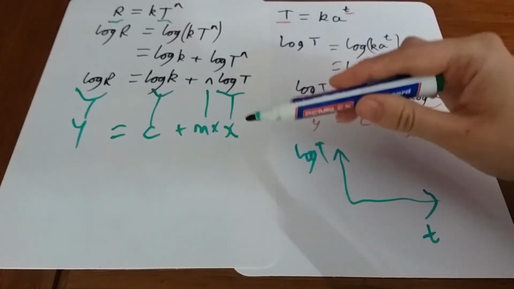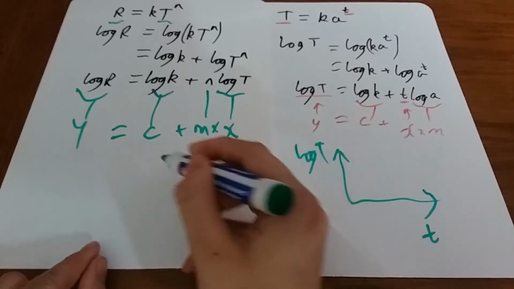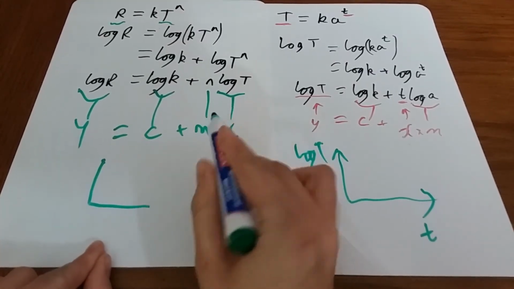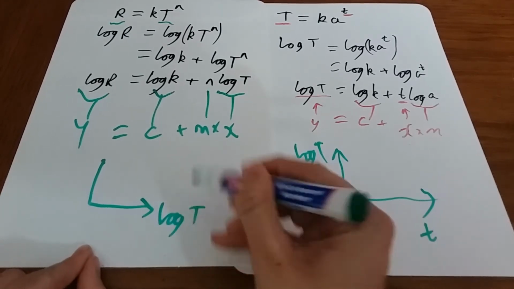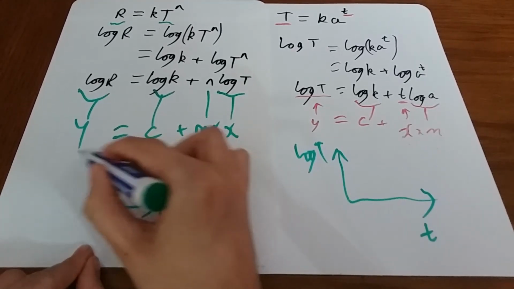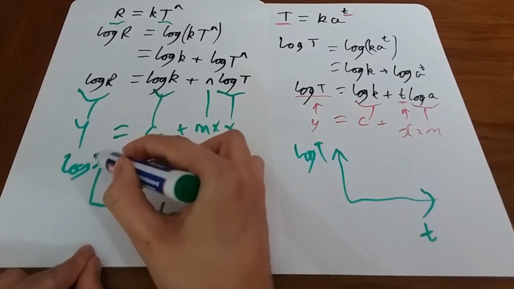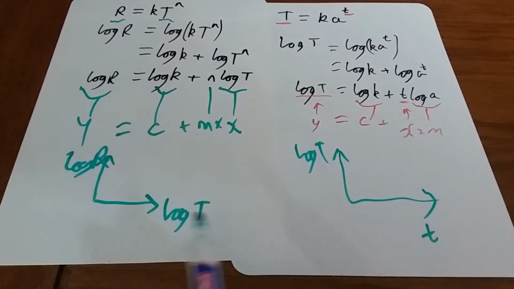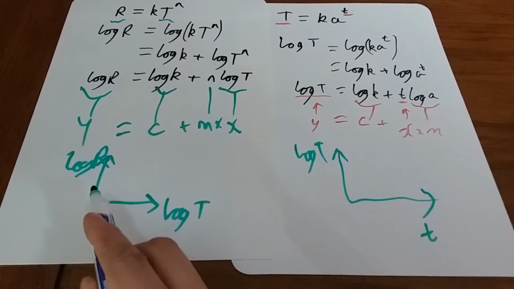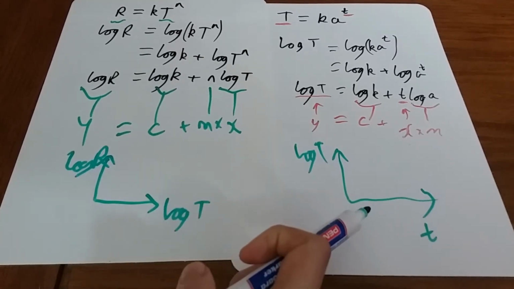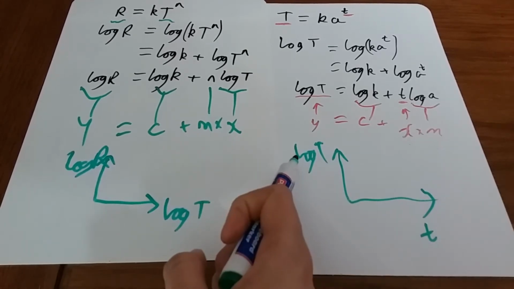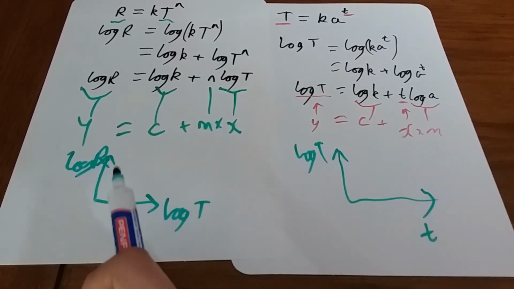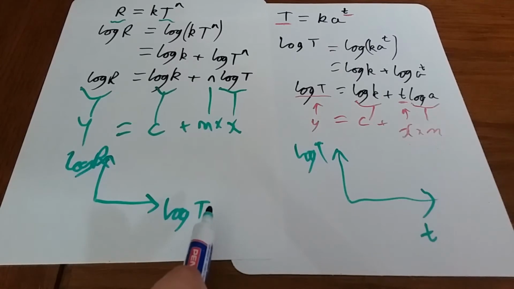The difference with this one is that when we do it, the equivalent of x now is log t, and the equivalent of y is still a log. So log r. So this is what we call a log-log graph. This one, we often call it a semi-log graph. So it's still a normal variable at the bottom, but it's log of this one. So our tactic here, we need to work out what log of t was, log of r was, and then plot that, and it'll be a straight line.